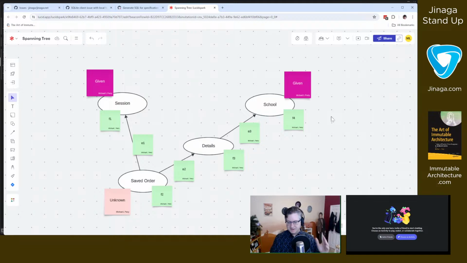Okay, so that is what we are trying to do. Go from specification into a SQL query that gives us this kind of a walk through the graph. And now notice when I took this walk, I didn't constrain myself to the directions of the arrows. Sometimes I went in the opposite direction, sometimes I went in the same direction. So I'm walking this graph, not the directed acyclic graph.